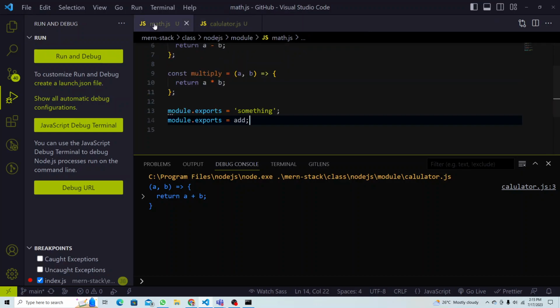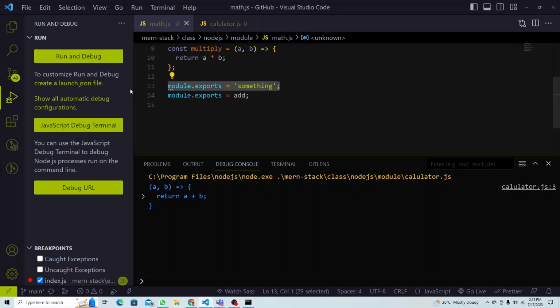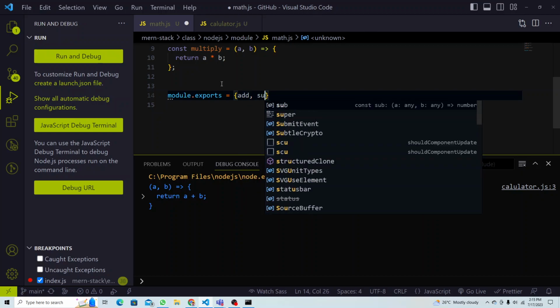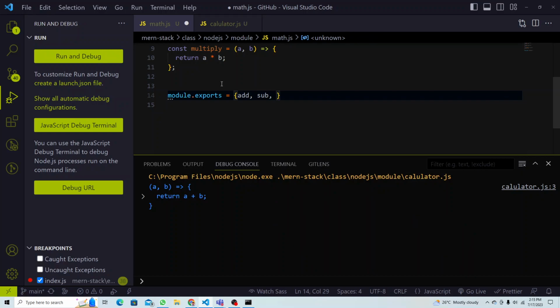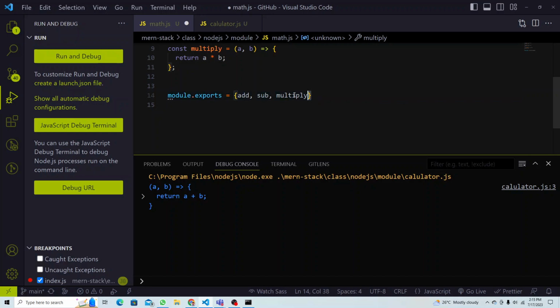So what you have to understand now is that in this way you can only export one time. Module.export will be one time only in one file. That's it. That is the point I am trying to make here. Now you have multiple functions. How do you do that? So you group it, you just add in your object. You have add, subtract, and then multiply, right? So you are sending one piece of data now. This is one object you are sending.